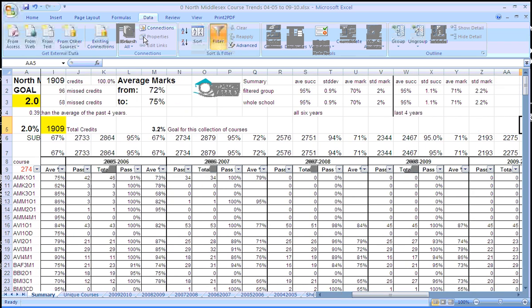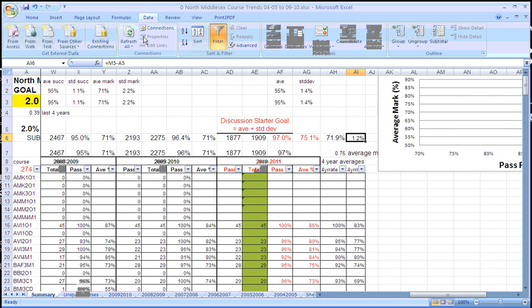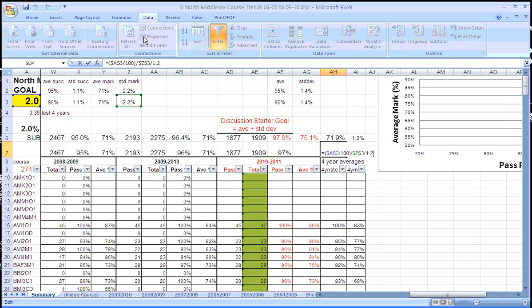So we'll go to the far right. We look at this cell, and this cell here, AI6, does a quick little comparison for me to see how close I am. I'm off by 1.2. So if I just tweak this a little bit, if I change that to a 1, it makes it worse.